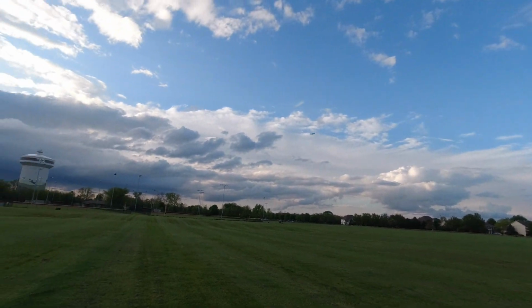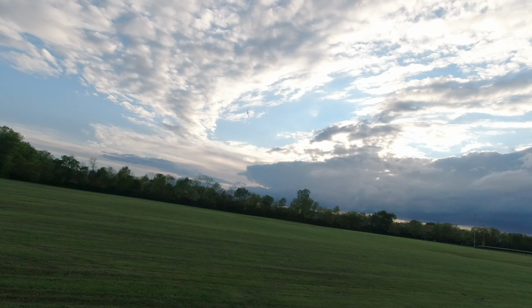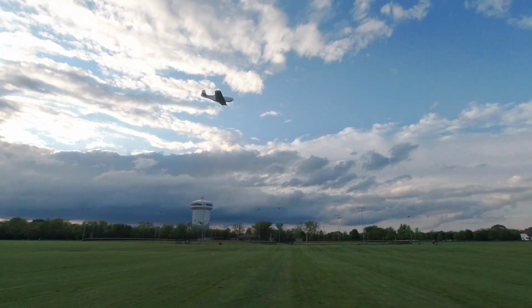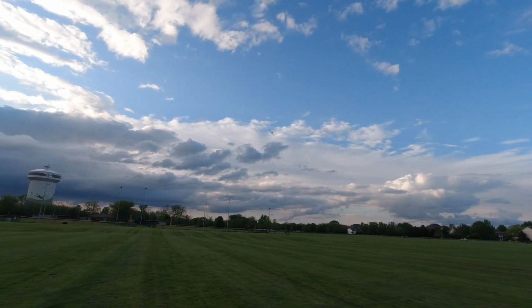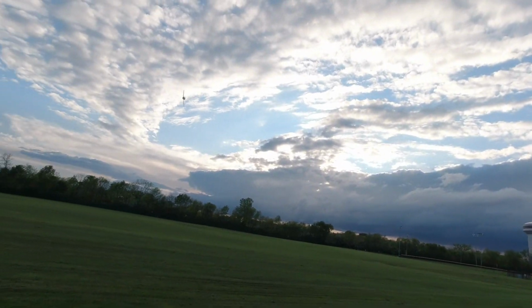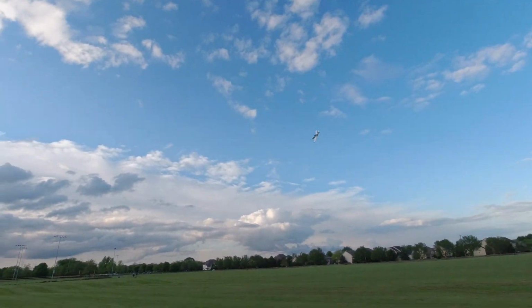And other than that, it's just so graceful and smooth. I do have fairly high rates on this. However, I'm just using a very little stick throw and cruising around here at about half throttle. On a nice calm night like this, this is pretty much as fun as it gets. I mean, just doing nice lazy figure eights around myself, getting nice and controlled.